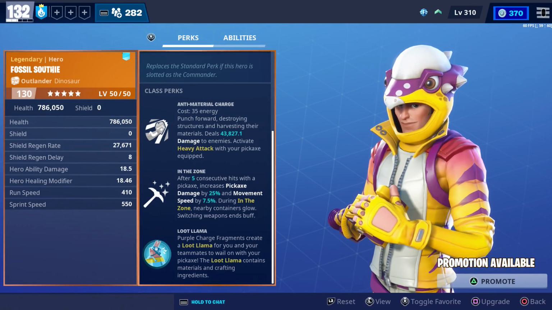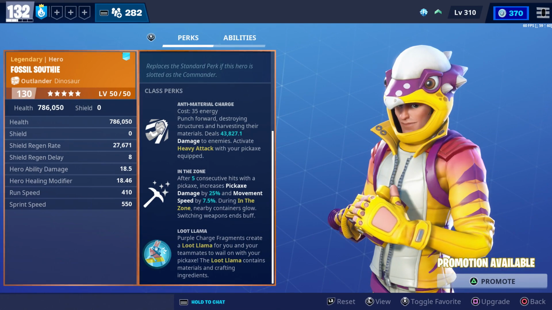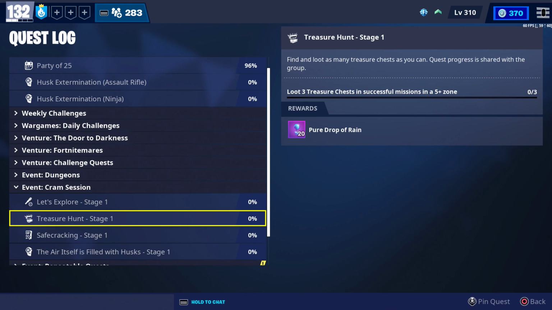And the main tip I wanted to point out with the treasure hunt, if you plan on doing these quests in regular missions, then you may want to use an Outlander for this quest because they have In the Zone, and that's going to help you find chests a lot easier. Another thing you could do for this quest is to play dungeons, because there's a lot of chests in dungeons, and you can complete some of the dungeons within like 5 to 10 minutes. So that's another thing you could do if you want to complete this treasure hunt quest a little bit faster.